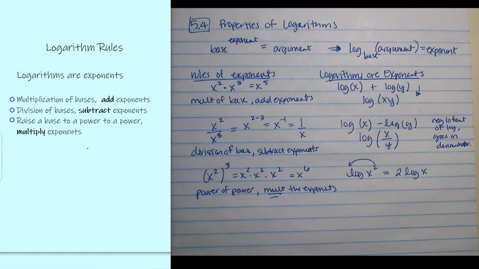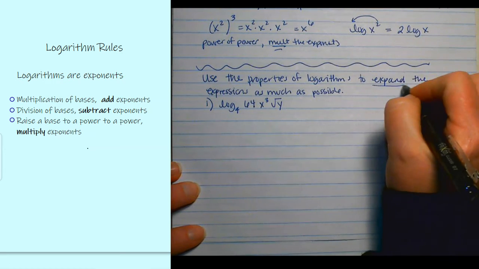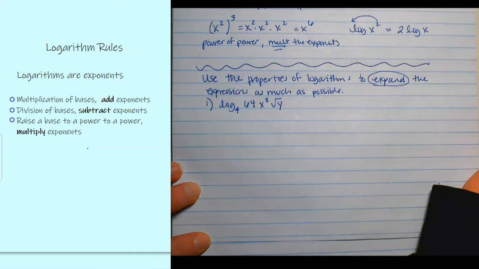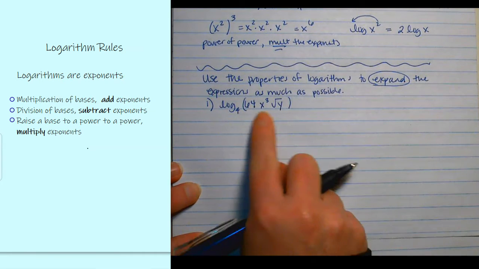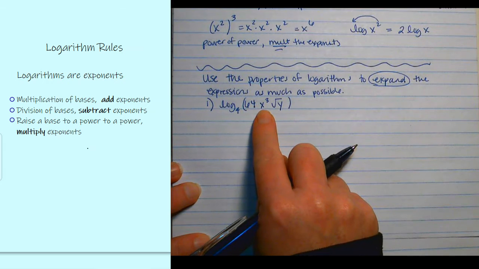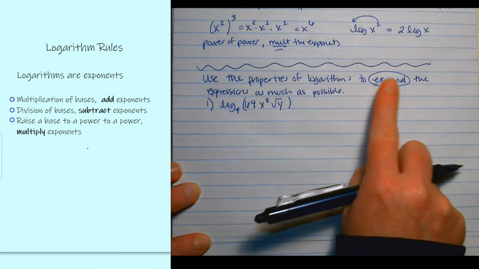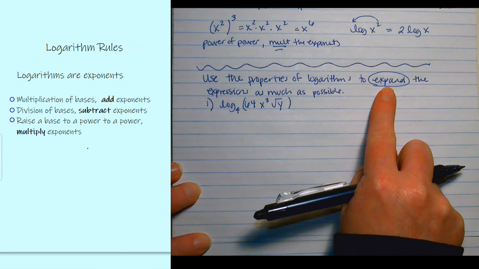So let's do some math and see how the simplification helps us. These kinds of problems where we use these properties are considered to be expansion or contraction of the expressions. So we're going to condense them or expand them. This particular set of questions is going to be expanding logarithms. So we have an argument with things multiplied out. Or things multiplied together. So 64 times x cubed times the square root of y, and the directions say use the properties of logarithms to expand the expression.